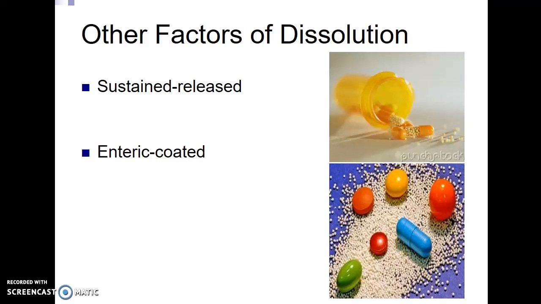We don't have a lot of those in veterinary medicine. We are typically using a human formulation, and that may or may not be a good thing depending on how fast the sustained release would break down. Another thing that we can use sometimes to get the drug to the right place is enteric coated tablets. And these enteric coatings allow a drug to pass through the stomach without being dissolved. They're intended to dissolve in the more alkaline environment of the small intestine where they are absorbed.